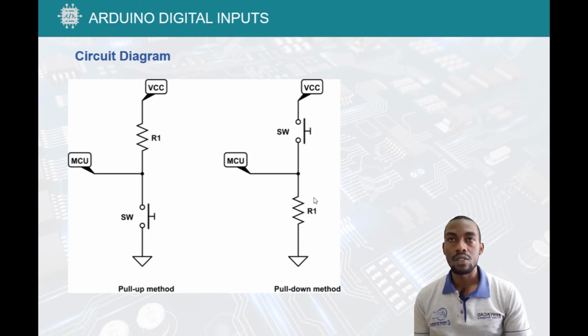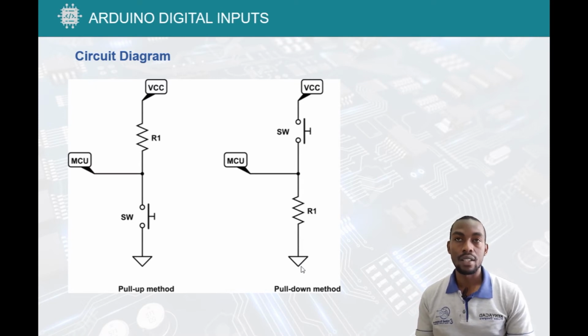And this resistor also serves as a way of preventing short circuiting of the circuit, because if it were a direct connection to ground, then the positive and the negative would be connected together, and that's dangerous in a circuit because it's called short circuiting. So this resistor also prevents the short circuiting of this circuit. So it serves as a pull down resistor, and at the same time it prevents the short circuiting of this circuit.